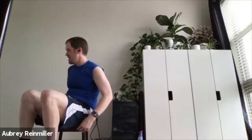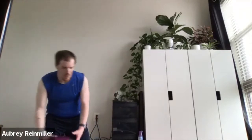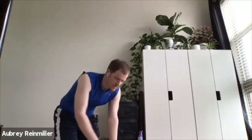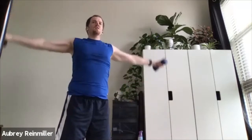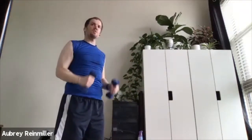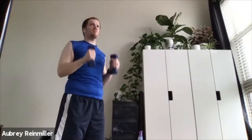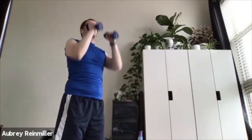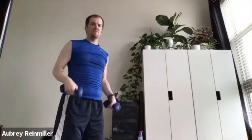Coming back to the T-raise and shoulder press. T-raise, shoulder press. If you want that power element, go slow on the way down and quick on the way up. It's all up to you. If you're not comfortable doing a kneeling version, just add that little bit of power push on the way up — T-raise push on the way up. Ten more seconds. Nice, Vicky. Keep it going.